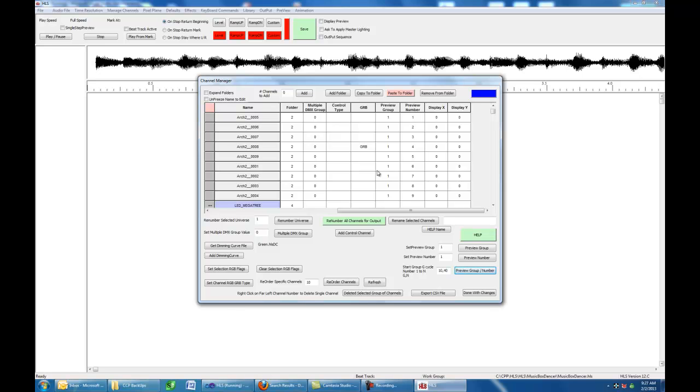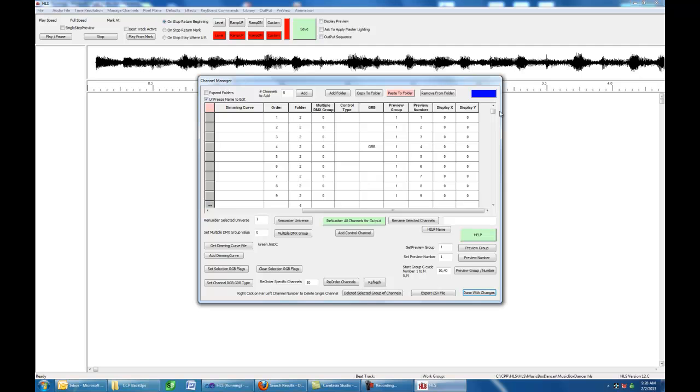When you do the RGB conversion, you're left with a bunch of channels that are not really appropriate anymore. So let's say you want to change the name of them. You come over here and click on these. Oh, it won't let you change the name. You can click up here and unfreeze the name.